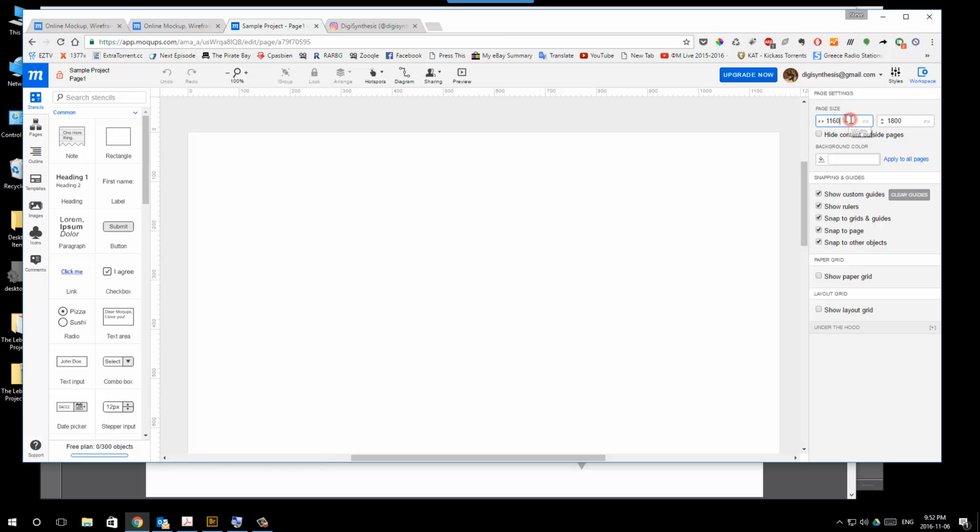Set up our workspace first, so page size 1160, that's in pixels of course, and we'll give it a random height of 1800 so that it gives us enough room to add a nice page in there. Now your project might have different specifications. It's important to know those way in advance. If you're designing for 1160 but your project is for 960, you're going to have a very different approach, basically 200 pixels different. Now you can scale it down and use that, but believe me, you're better off knowing what the minimum requirements are for your page width, screen size, whatever.